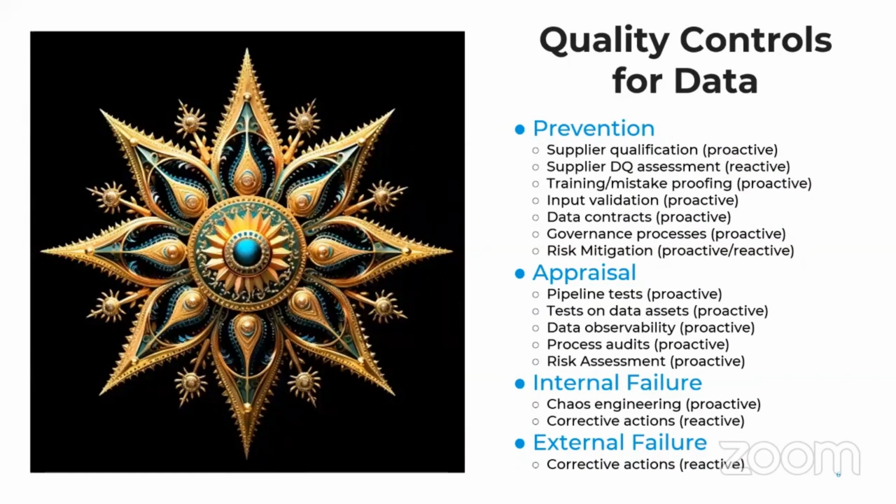Data contracts are a new and emerging way of thinking about how to connect your data producers and your data consumers with more of a quality mindset in place. There's lots of different things that you can do to prevent those quality issues from occurring in the first place. And we all know that once the issues occur, there's ways to detect whether they're there. Data observability systems help us figure out if arrivals are coming on time or at all, so that we can anticipate downstream failures that might depend on them.